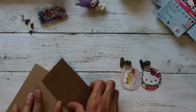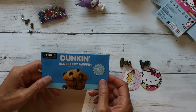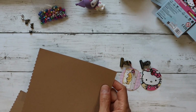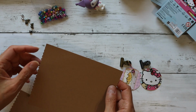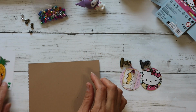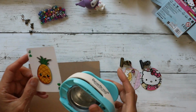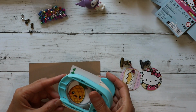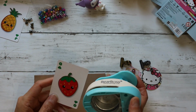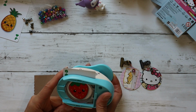And then what I did to start out with is I'm just using little cardboard. This was from the side of a coffee box, like a K-cup coffee box. Or if you just have some cardstock that is left over from another project, you can use that. And then I'm going to go ahead and take the item that I want to cut out. I think I want to use either the pineapple, let me see, or the strawberry. And this is a playing card that I have in my stash. Okay, I'm going to go ahead and use the strawberry, I think.